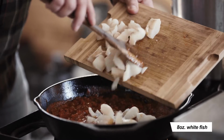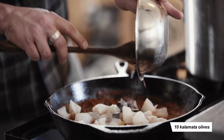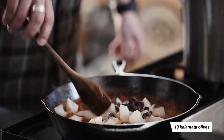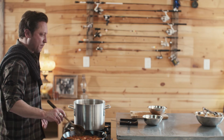The only thing that is left to do is we gotta drop our fish in the sauce and get that cooked. And when we drop our fish in, we're gonna throw our olives in too. That'll be in there for maybe 5 to 7 minutes until the fish starts to get flaky, but you don't want it to fall apart. And then we're gonna pull that off the heat. We're gonna put that in with our pasta, and then at the very end, we're gonna put our parsley on top. All right, let's let that fish cook here a little bit.